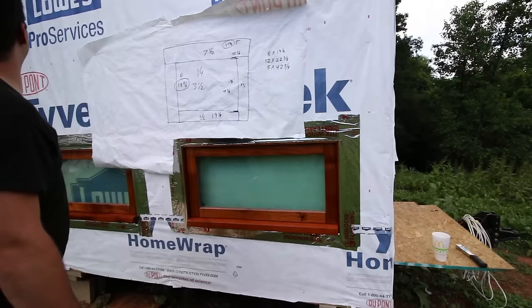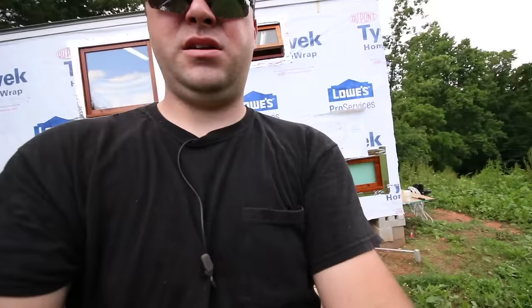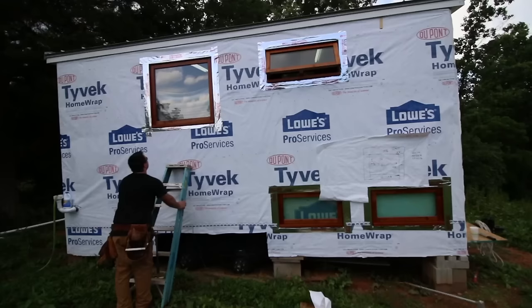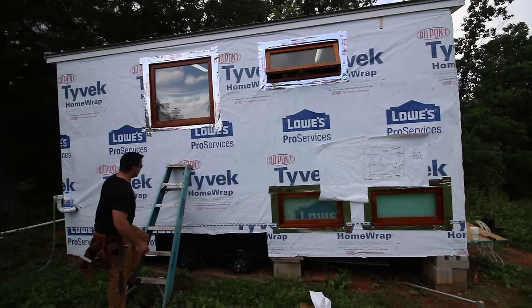Sucks that the other windows are way up high. Do you see it? It's so high up there. How am I going to get up there? I've got to get a ladder. This is almost as bad as busting out a table saw. God, I'm going to have to disable the comments on this video.